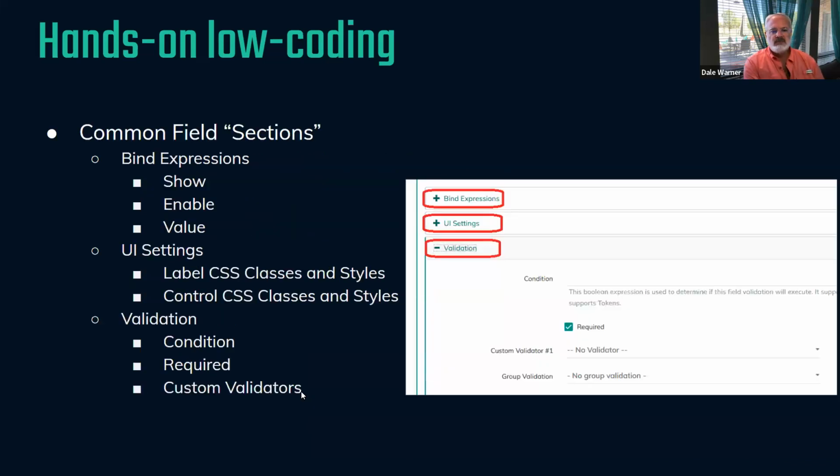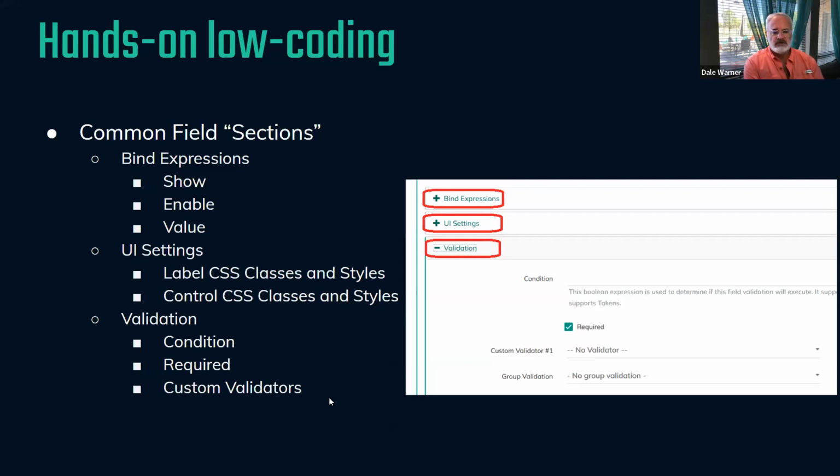We also talked about common field sections at the bottom of every field. You'll typically see these 3 sections: bind expressions, UI settings, and validation. That's a common pattern that you'll see in various field types. Bind will help your form become more reactive based on the values being entered into it.